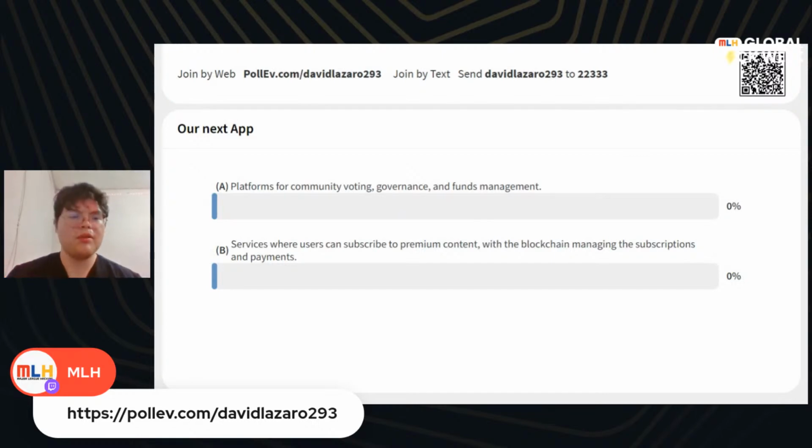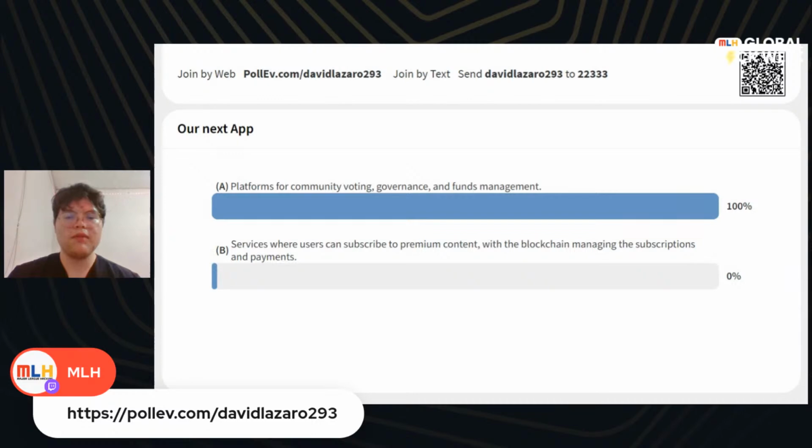For me, I want to make something like platforms. I want to create a platform for community voting, governance, and funds management. We can basically make a quick poll, but for everyone that is here, so we can make that without needing to stay here.